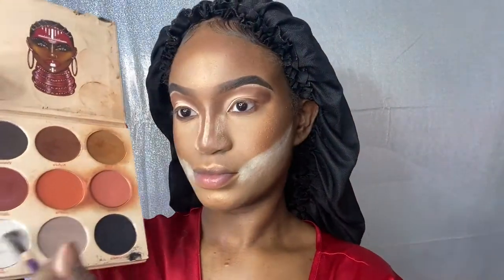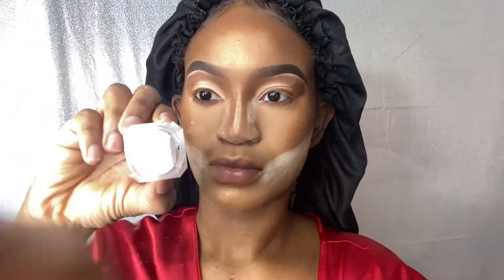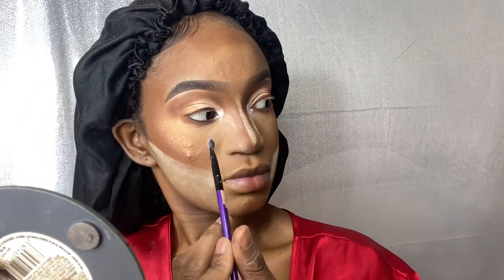So using the Juvia's Place Warriors 2 palette, that white shade, I realized that it would take me a minute to keep building that white up, so I took the shade Ghost from J. LaRue Cosmetics. It's a white eyeshadow pigment, and it's really pigmented, and it got me that white look that I wanted in less time. I didn't have to keep building it up. So yeah.